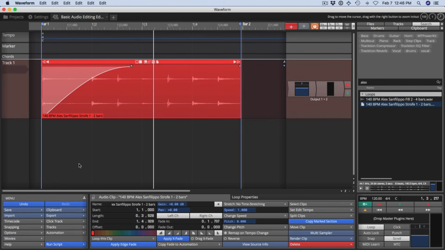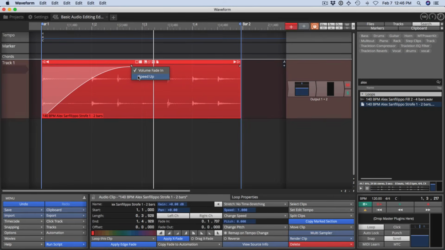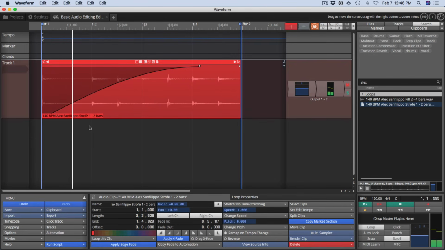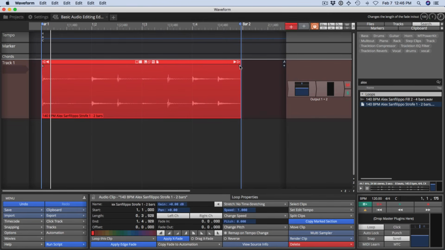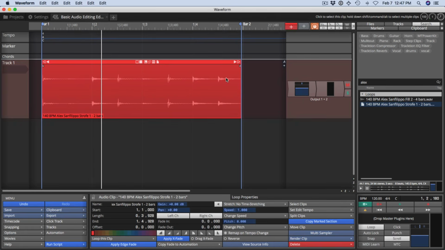If you want a really cool effect, then right-click on this fade and you can do a pitch fade. So that's a speed up as pitch fade. That means it will sound like it's increasing in pitch as it comes in. Give it a little more time. And you can also do a pitch fade spin down effect by just doing slow down here, and we'll fade that across this clip. Great creative tool right here, very accessible in Waveform, and it's a lot of fun to work with that.